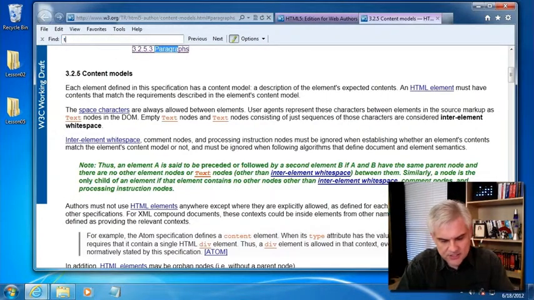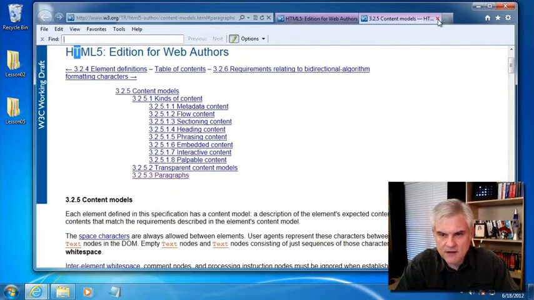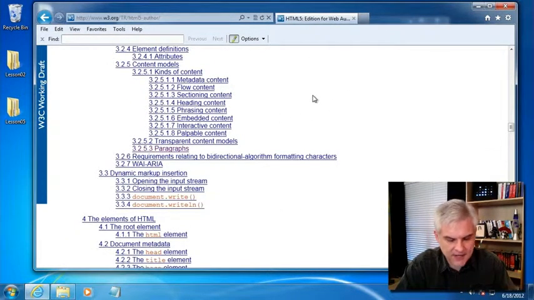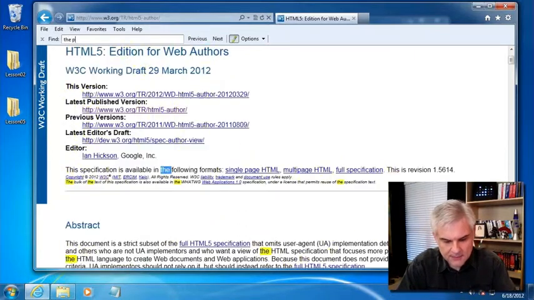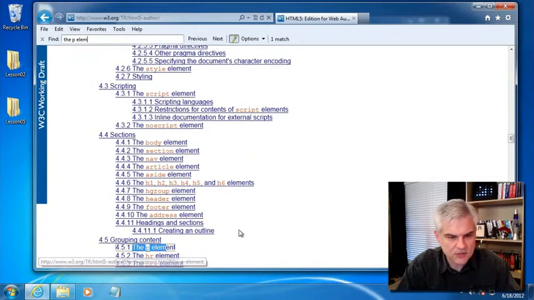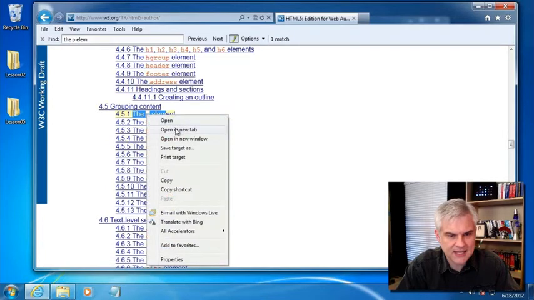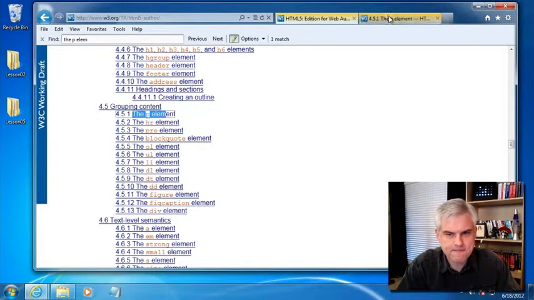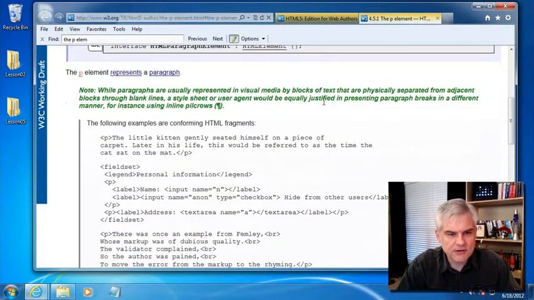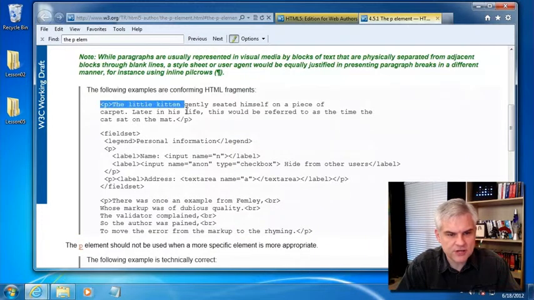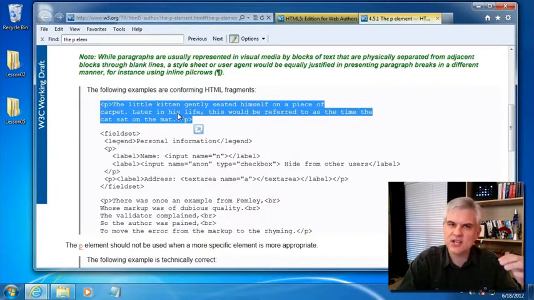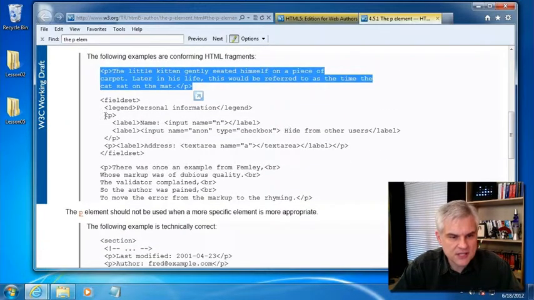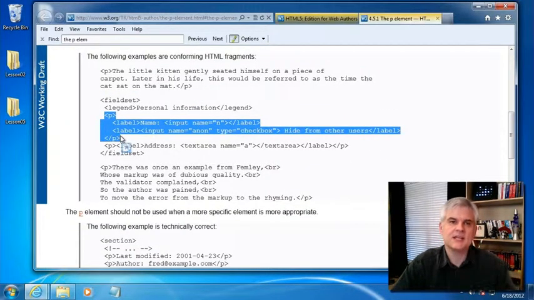In fact, let's do this. Let's get rid of that and go back to our table of contents, Control F, the P element, where we'll see some good examples of the paragraph tag in use. All right, so here are some good examples. We can see a traditional paragraph, a couple of sentences kept together like we would read in a book or a magazine article. All right, but then we can also see the use of a paragraph in the creation of a form, which we would use to collect information from a user.